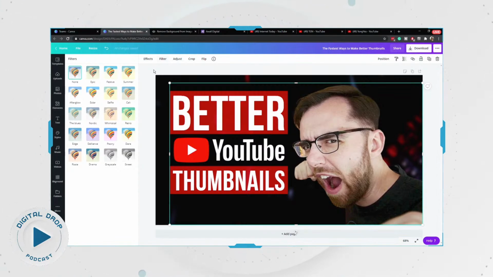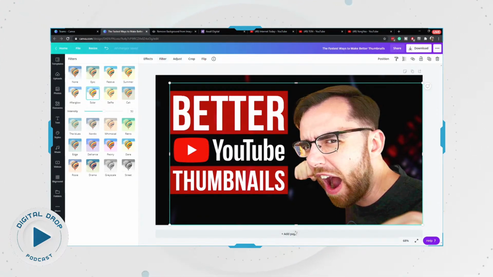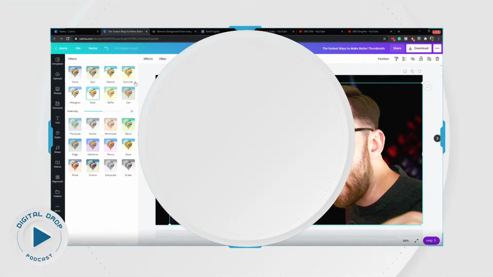Users like things bright. So I was already pretty well lit in this, but now that I'm dropped onto this black background, you can kind of see I'm a bit washed out. Check the solar filter. Use this on almost everything because it just brings up the brightness. It brings up a little bit of warmth, which is a lot more pleasing to look at, and it just makes your results so much better.